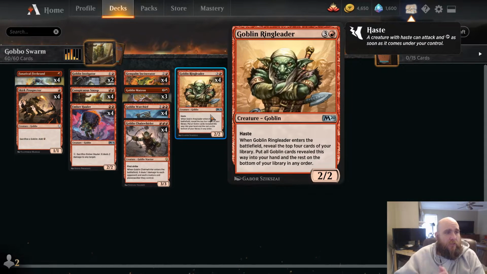Then we have the Ringleader. 4 mana, 2/2 haste. When he comes into play, look at the top 4 cards, put all goblins revealed this way into your hand. So potentially 4 mana, 2/2 haste, draw 4. So that is pretty powerful. And he's got that grumpy puss look on his face, because that's what your opponent's going to look like when you play this guy and you actually pull 4 goblins off the top of your deck.